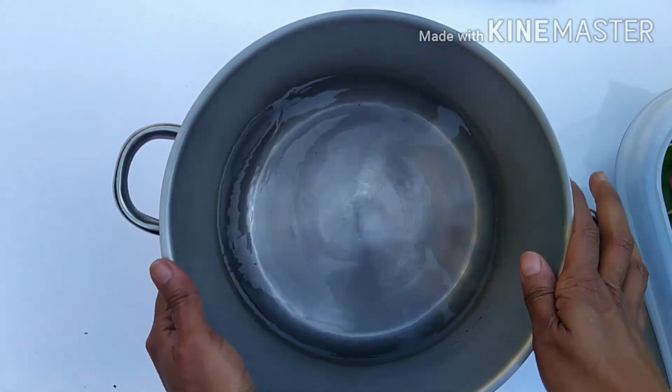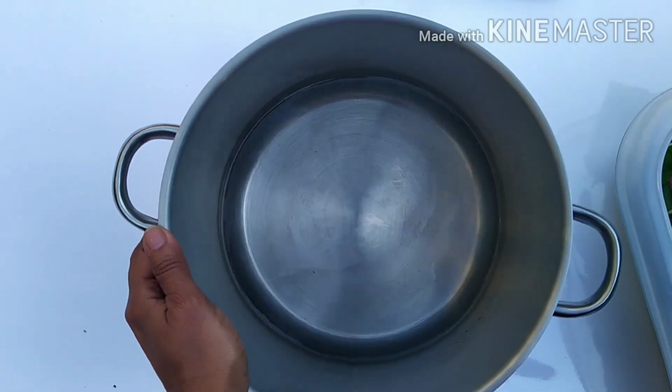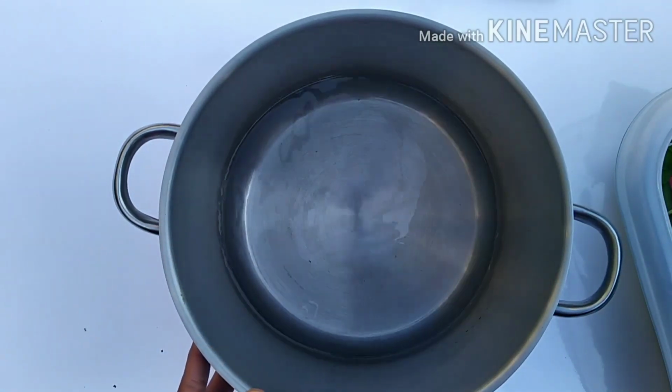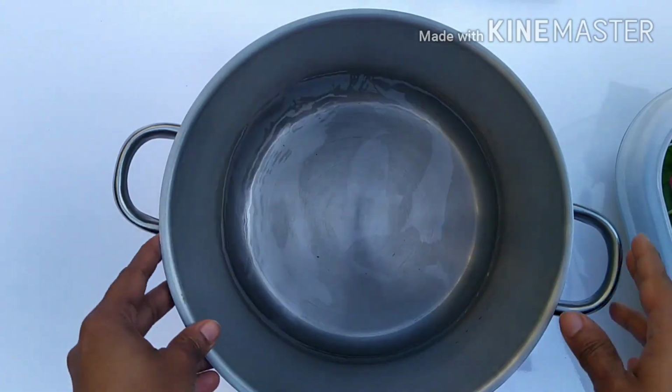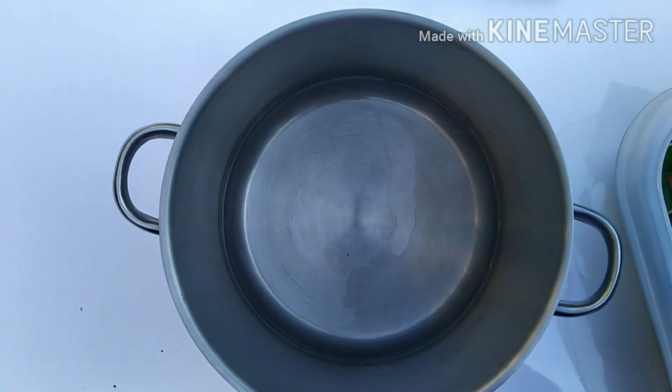And then I have this big pot of water. It has around 2.5-3 liters of water. I did not really measure it accurately, but it's around 2.5-3 liters. It's just room temperature water.